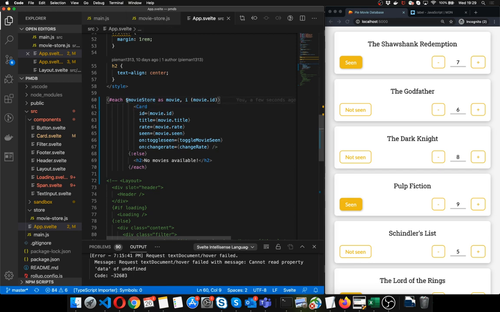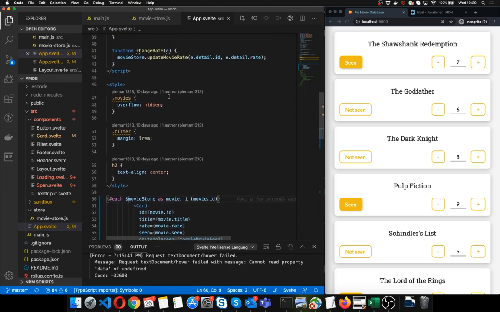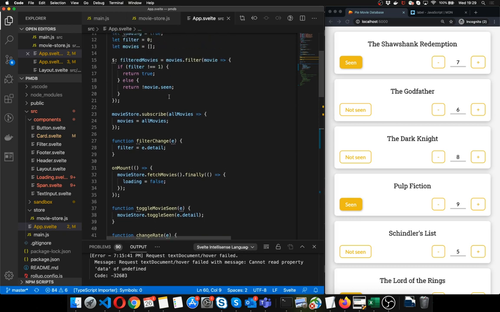I'm just using the store with a $ here. This is similar to what Angular does with observables and RxJS. It's a shorthand, and the upside is that it automatically subscribes, re-renders when new data comes in, and whenever the component is destroyed, it will automatically unsubscribe. If not, you need to unsubscribe manually, and whenever you subscribe, you get a reference to an unsubscribe method. So the correct code would have been this one on my part, and you would need to call the unsubscribe method.